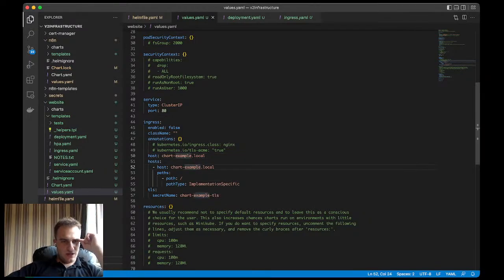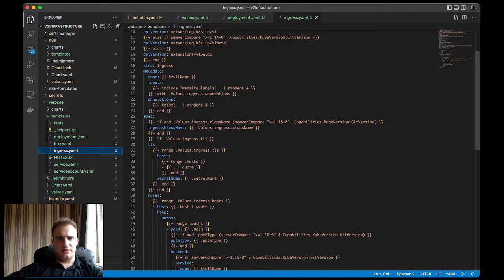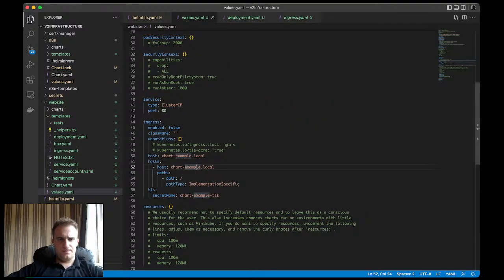And once we did it that way, we need to go ahead to our ingress and change the template a bit. So here, ingress class name, let it be the same way. Then the TLS, instead of range here, I don't want to range. All I want to do is just specify it the way it is. Host. Let's see what did we change, because I forgot.